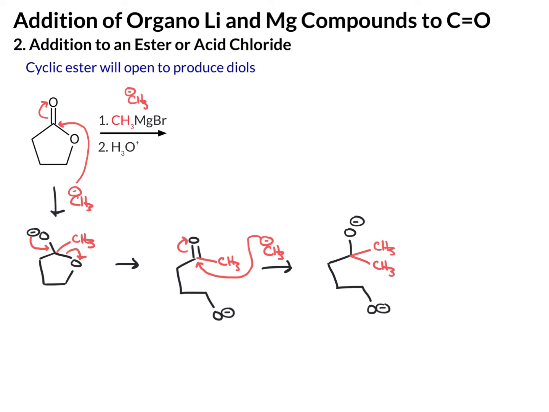So you'll add acid, that's step 2, and the acid will provide a bunch of protons. I'm just going to draw 2 in for our electron pushing. This will protonate one. Protonate the other. So then our final product, and you could draw this in more of a linear fashion if you want, but we end up with a diol.